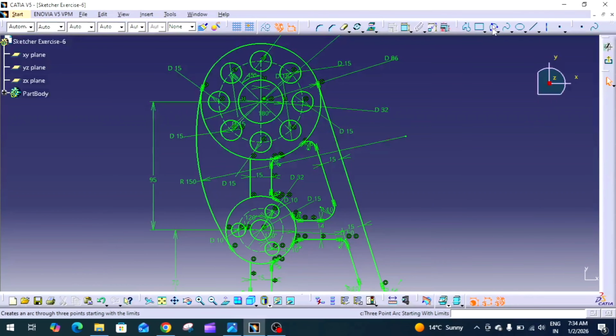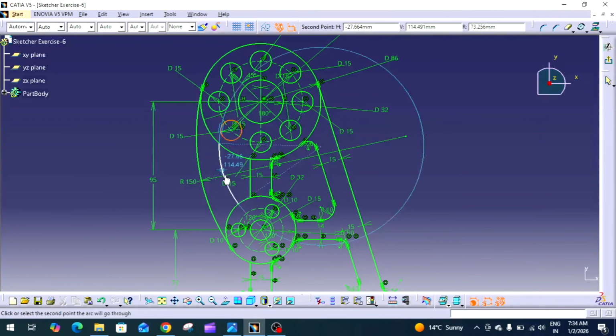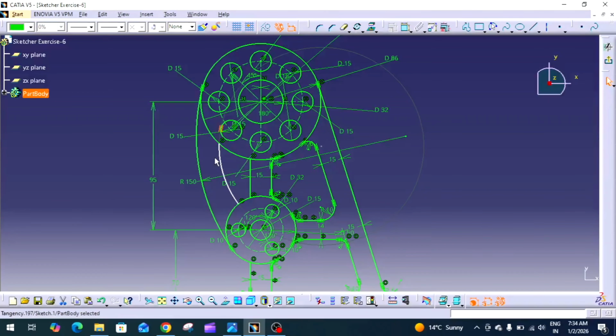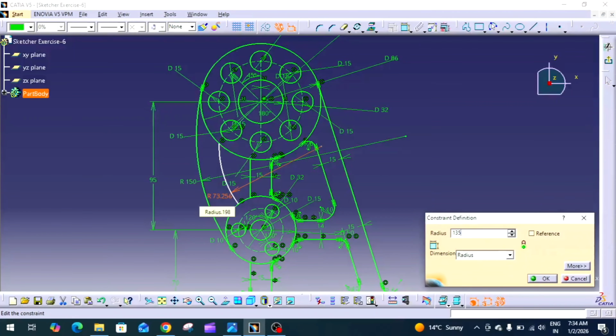We'll use the same, this point, and the radius. As there are some tangent lines created, we'll remove the tangent lines and give the radius value 135.